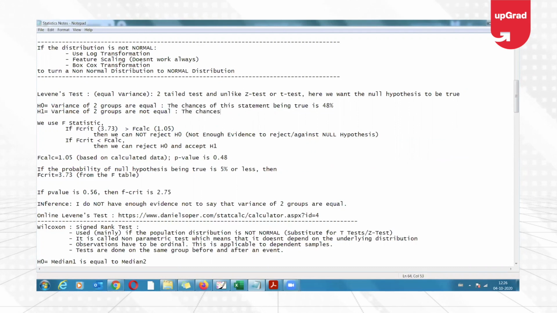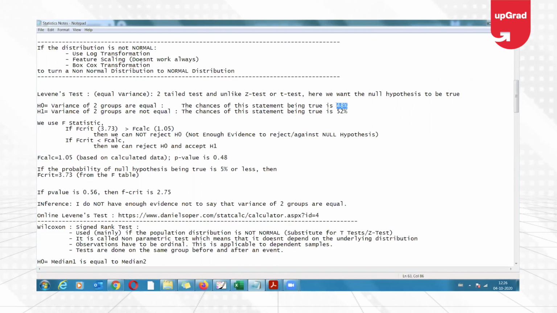The chances of this statement being true is 52%, right? So the chances of the null hypothesis being true is 48%, which is a good enough chance. It's as simple as tossing a coin.